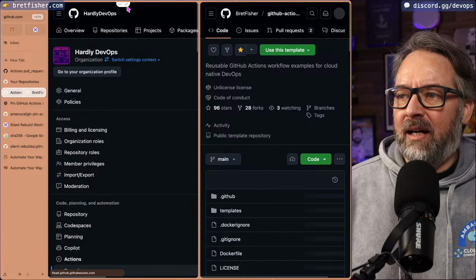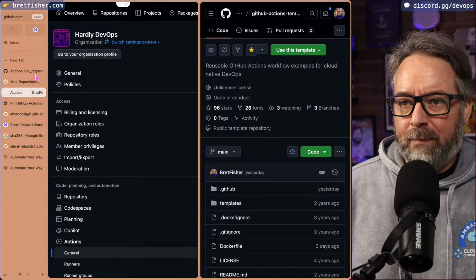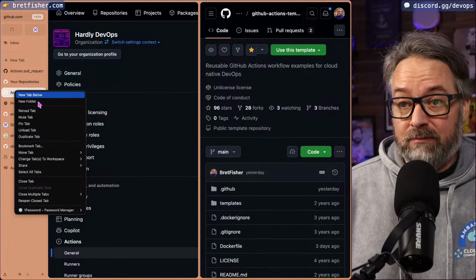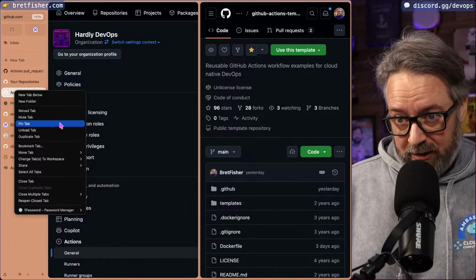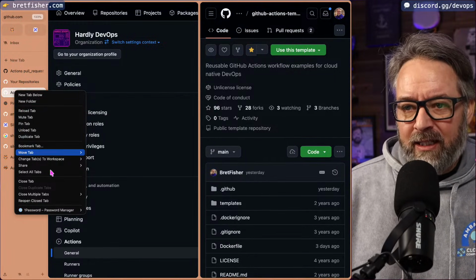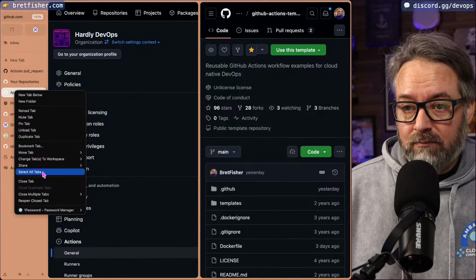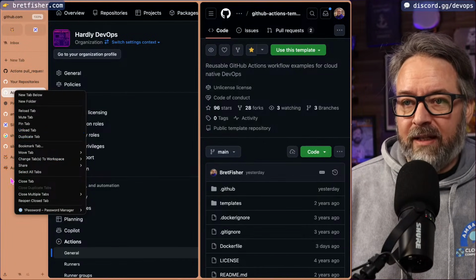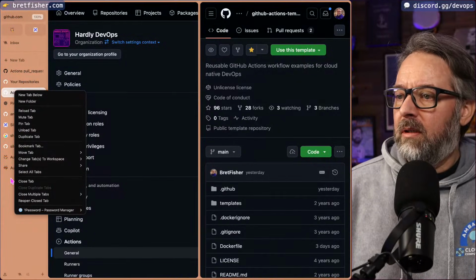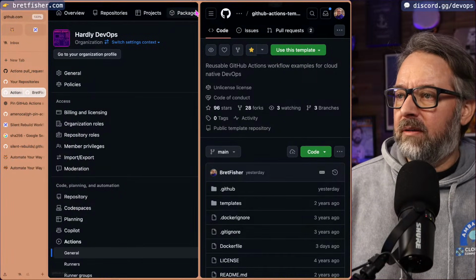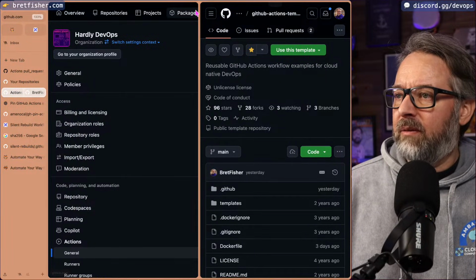All right. I want these to not be tabs anymore. I'm in the Zen browser. They keep changing a little bit. There used to be a split tabs, but now that's not there. All right. So we're going to get rid of this one.